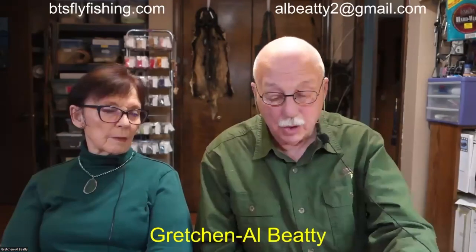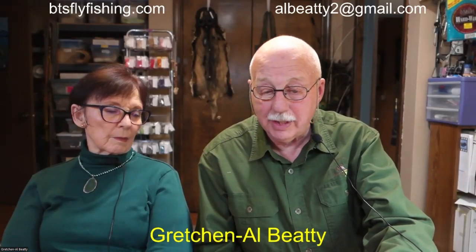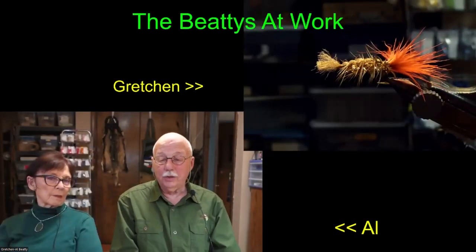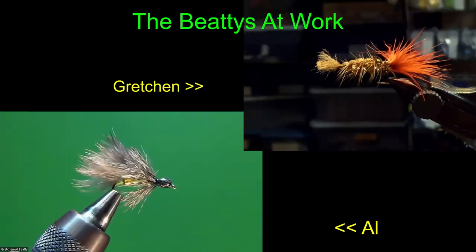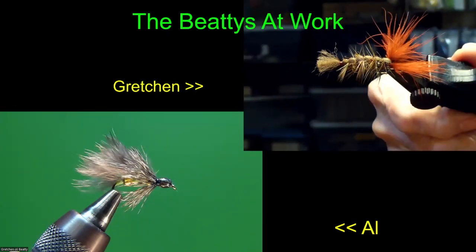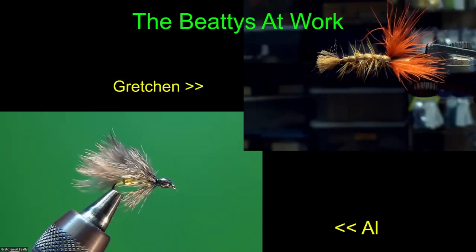Anyway, what we're going to do is go to our side-by-side type presentations. You're going to be seeing Gretchen in the upper right corner, and my fly is in the lower left corner. In fact, that's the Double E, and pretty easy fly. All of that on the lower one is done with one feather, and of course some other materials, thread and so forth. And there's Gretchen's crayfish, and I'm going to let her start out because the weighting that she uses in that is very unique.